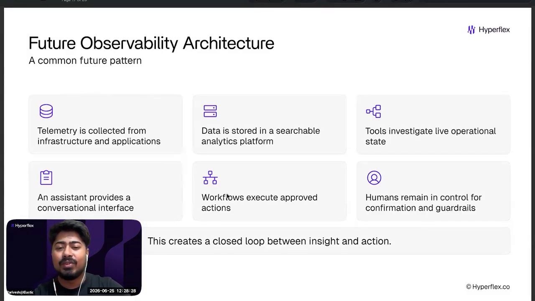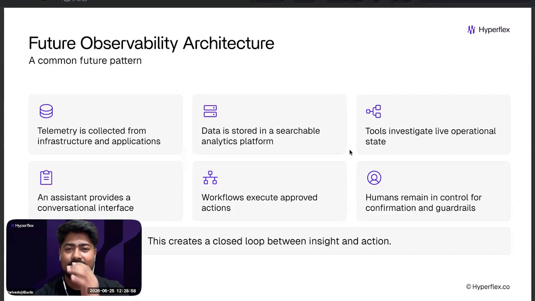It will be a fun way. Workflows execute your actions. So once you figure out, okay, this is the problem, you don't need to go ahead and do your remediation steps manually. You can create some preconfigured workflows, and you just need to point your agent to that workflow, and it will be triggered, and it will also be automated. So you can work on a lot of things now. You don't need to worry about the context. Your agent is taking care of this.